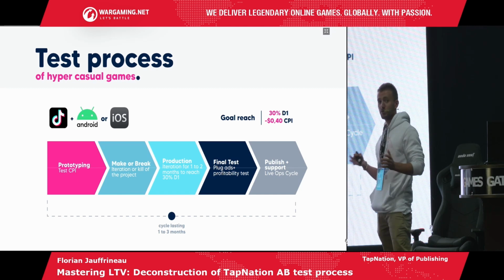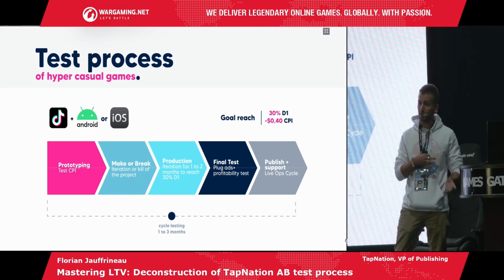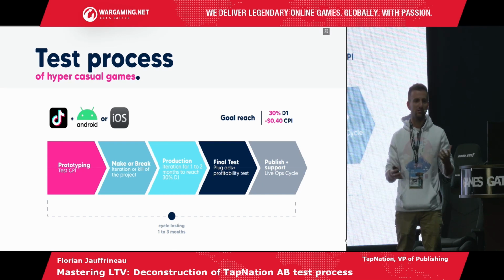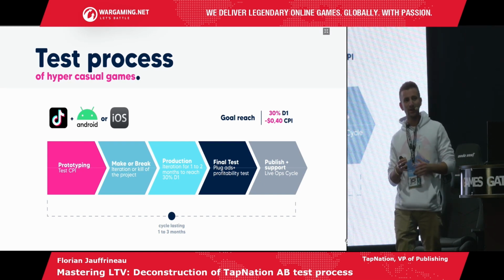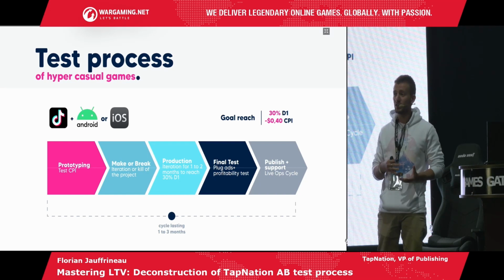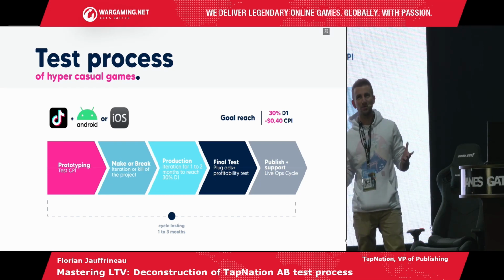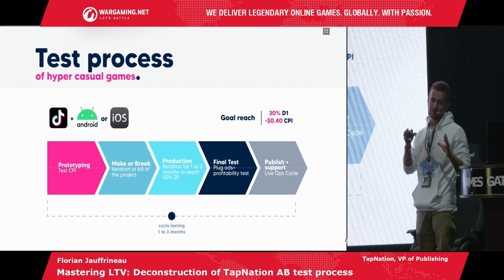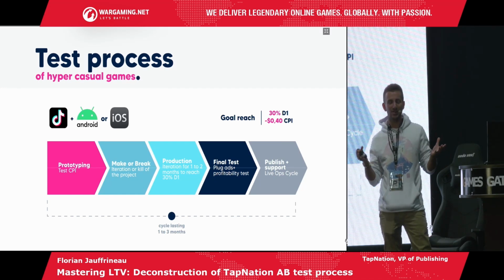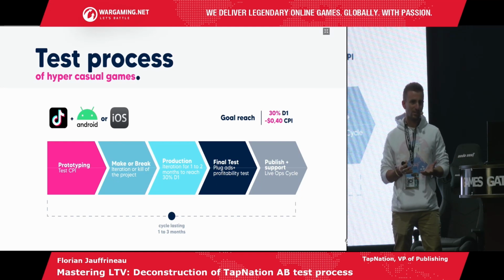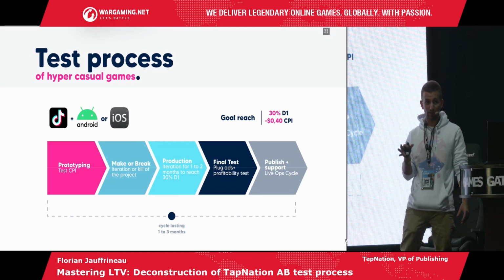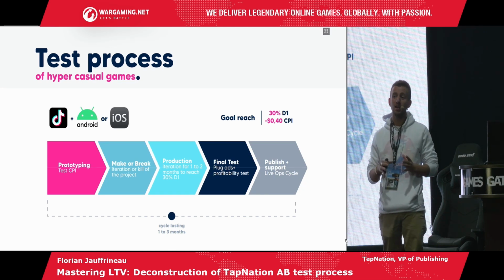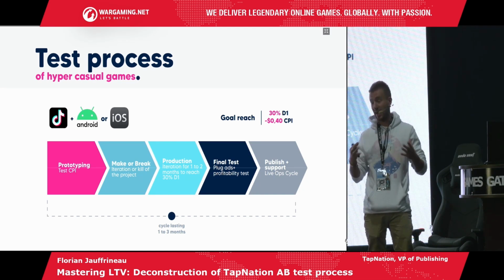Basically, you have the prototyping phase. Depending on the type of game you're dealing with, whether it's a runner, a simulation game, a puzzle game, or whatever, it will be from 1 week to 3 weeks of production, maybe a month for the more polished game. You're constructing what everybody here knows as a minimum viable product, something very short that will showcase the overall quality of the game, but in a minimum quantity.